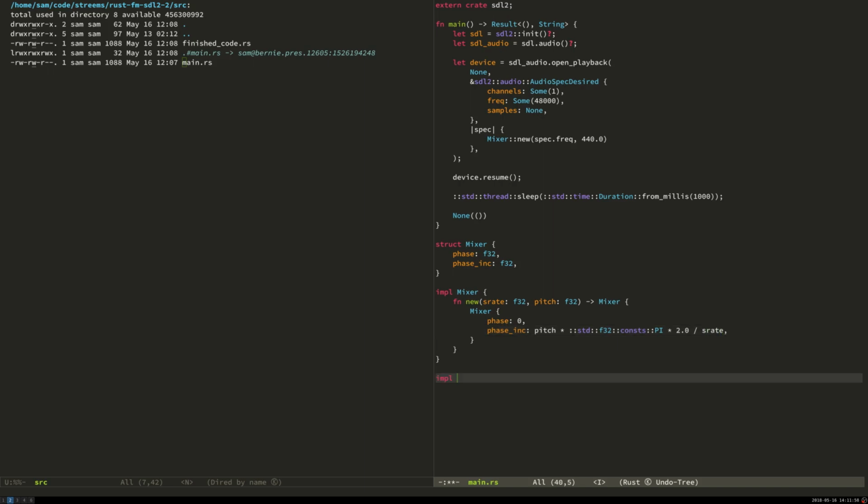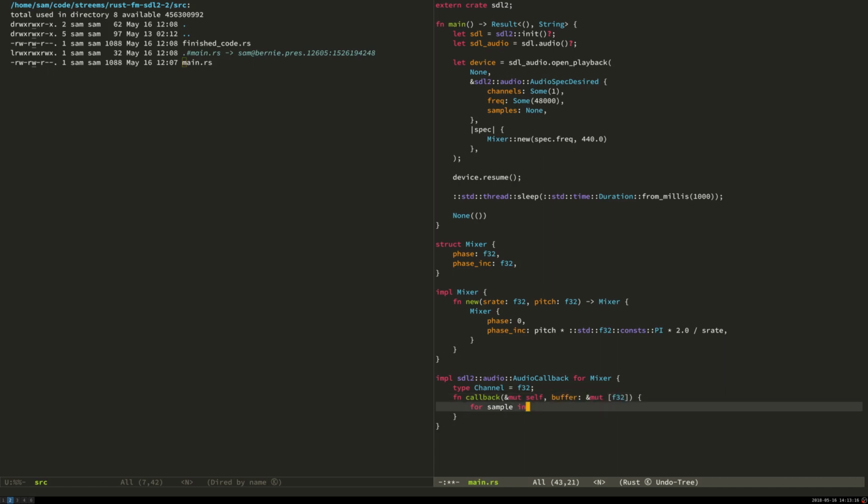Let's implement an audio callback for it. The back in callback is not capitalized. So here's our associated type. And here's our function to fill the buffer. Callback. In here, we'll use a simple loop to fill the buffer. Oops, I need to specify a name here.